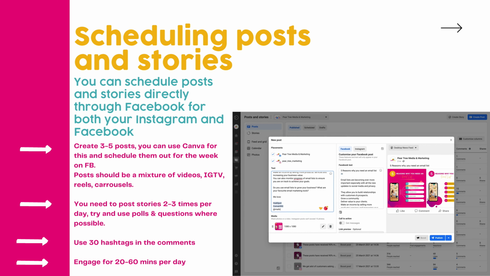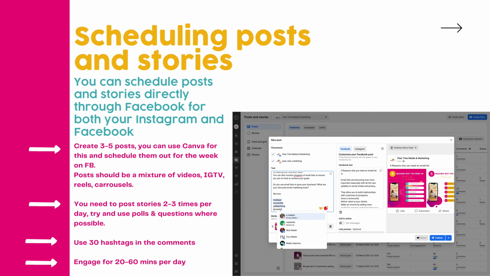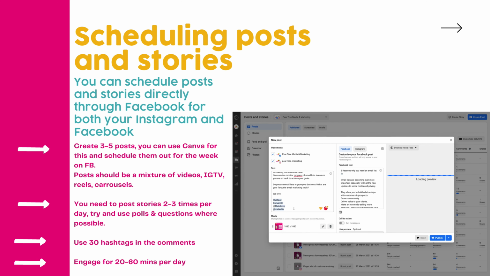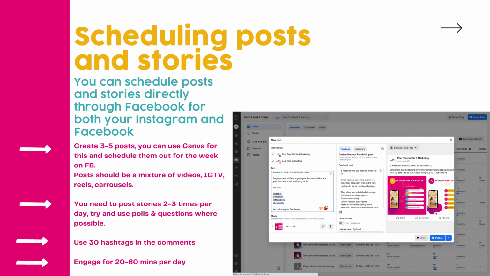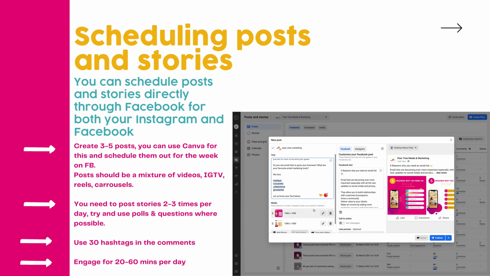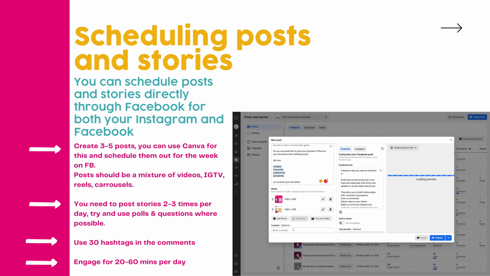So if you log onto your Facebook, you can go into groups and start engaging with people in there who might be looking for a product or service similar to yours. You can also engage with different pages, whatever it is. And then Instagram, I would recommend finding 5 pages a day that you really like or that are quite similar to you. Then go onto their most recent post and write a comment on there. Comments tend to work better than liking. You can often get banned.